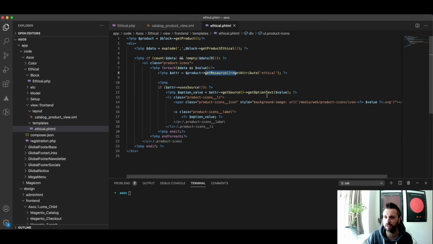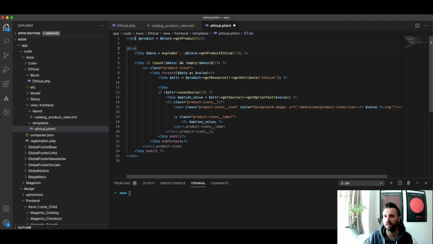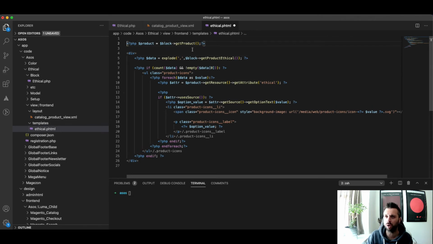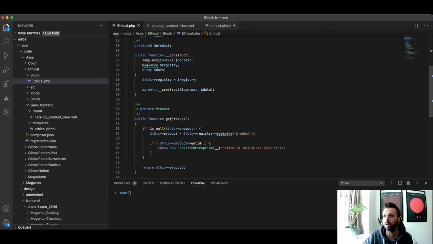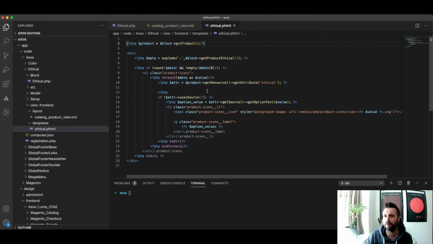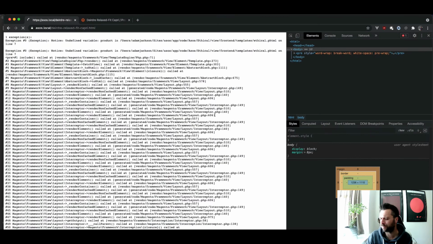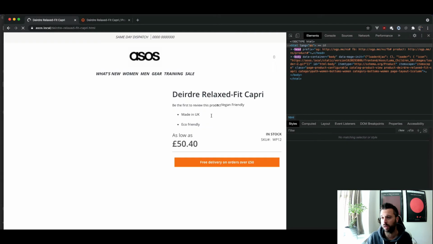If I get that at the top there, basically I'm going back to my block, and I'm also getting the product object. I'm doubling up essentially, but it's the best way of doing this and showing the full richness of the label as well, like I was showing it.